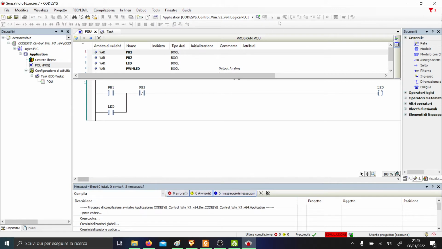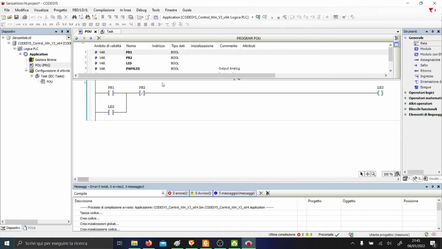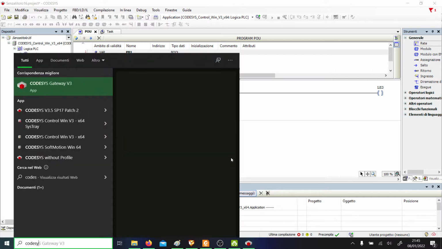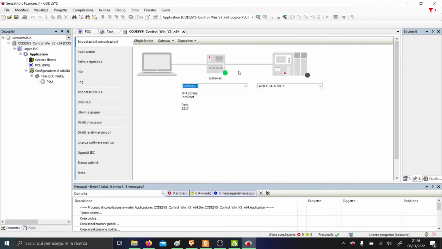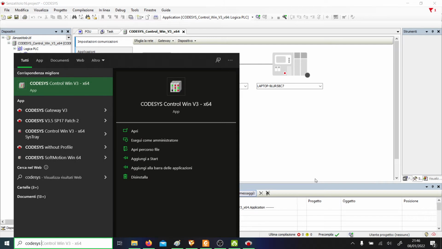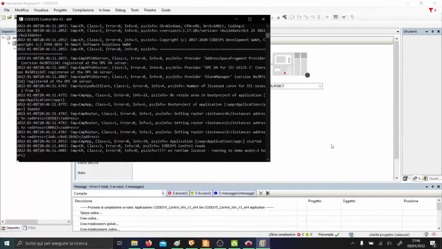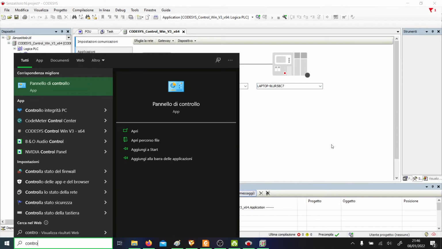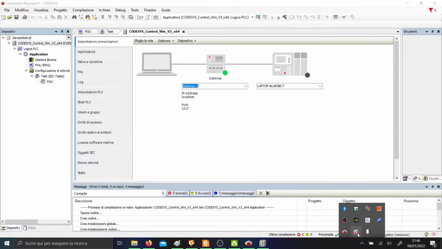Okay, now we want to simulate it not on a simulation PLC, but on a real PLC. So we need the Codesys gateway and start it here, and we can see it here. Okay, and then we have the Codesys Control Win V3, that's it, and also Control Win V3 x64, and that's it.